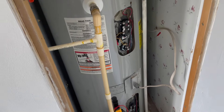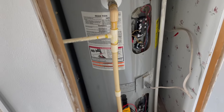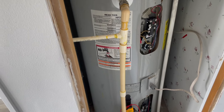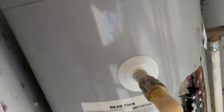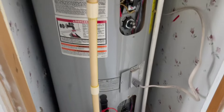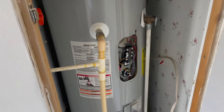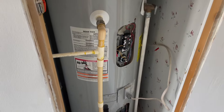Or she just pays for a new water heater. When I shut off the water, she gets a brand new water heater, a new warranty on the water heater, a year on labor, a shutoff valve, and I'll try to tidy up the piping a little bit - maybe get some straps to secure it to the wall. She said she's going to talk to her fiancé really quick and call me back before I do anything else.